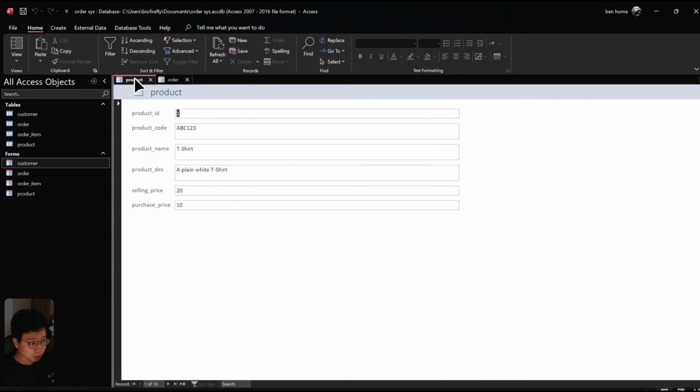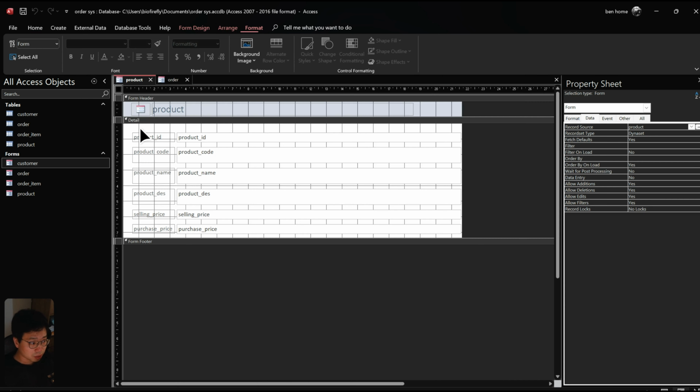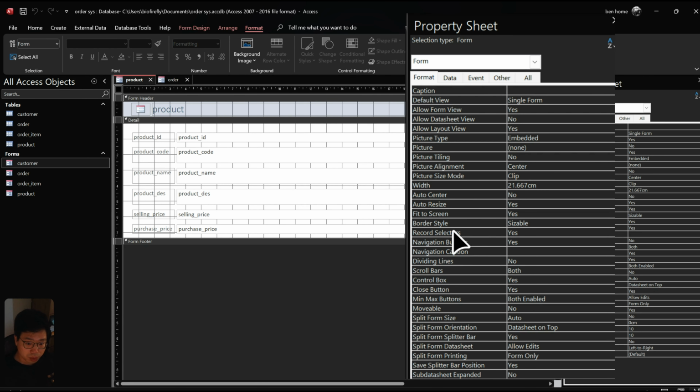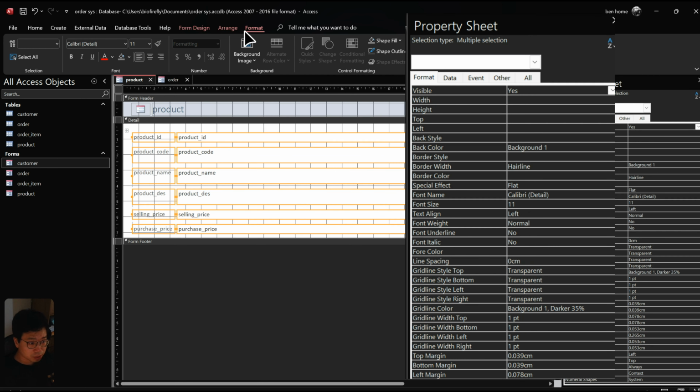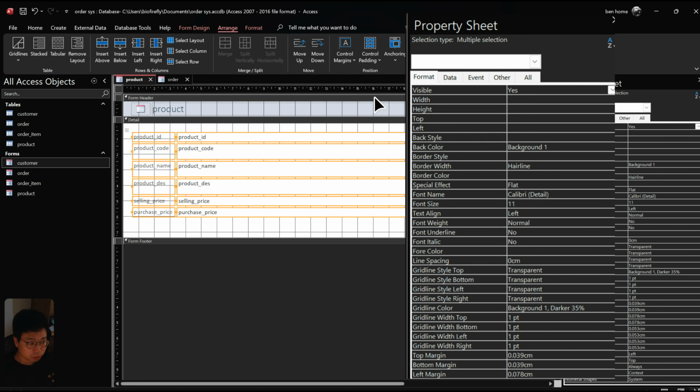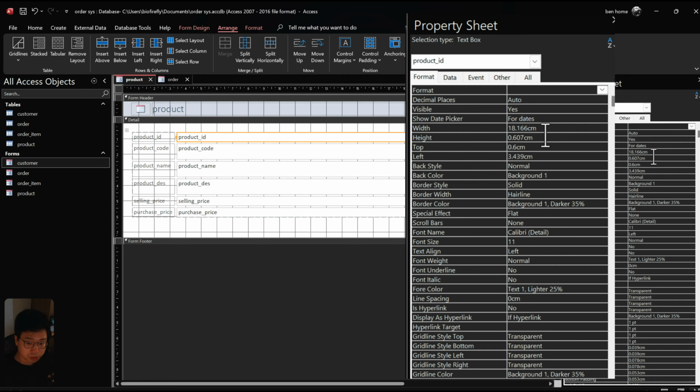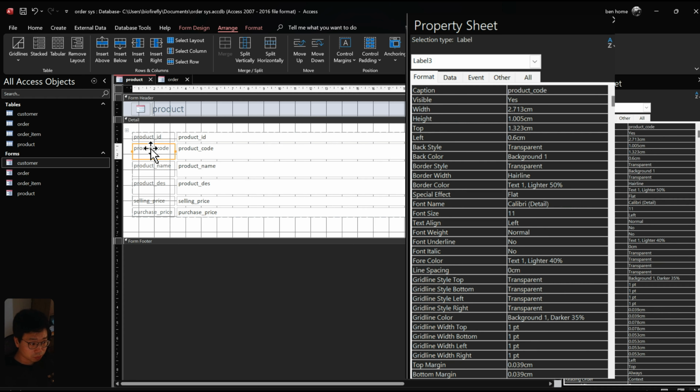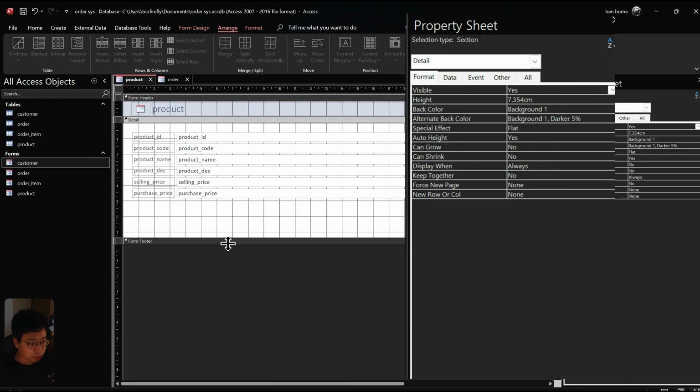Now we come to the product table. We do the same trick. The first thing in the design view, we're going to make sure we select this view and go to the format. I think there's the record selector. We make it no, right? Now we're going to make this narrow. Go into the narrow section. We'll make sure this is the same height. So this is 0.607. Now it's looking good.